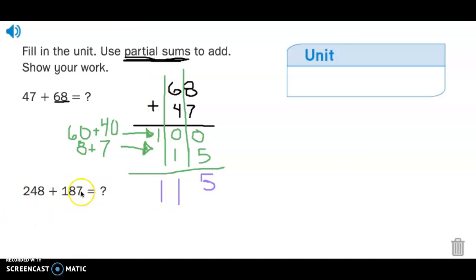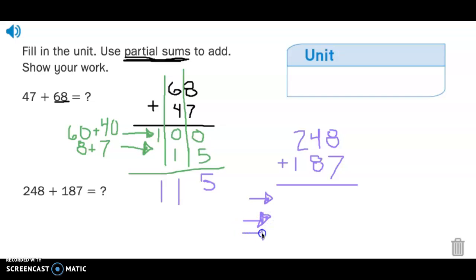Now I want you to try the second one all by yourself. 248 plus 187. Stack those on top. The bigger number was first, but we still want that on the top, so that's awesome. How many place values do we have? Well, we have the ones, the tens, and the hundreds. That means that you are going to have 3 lines on the side. Look, before we only had the ones and the tens, so 2 lines. Now we're going to have 3 lines.